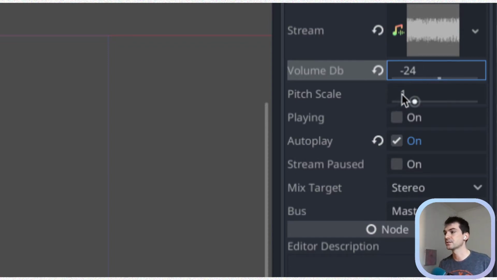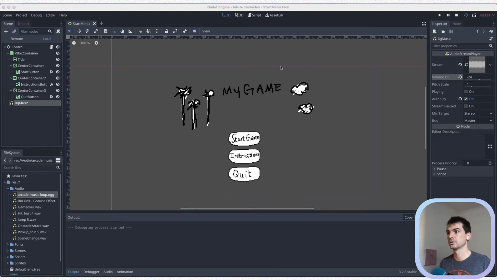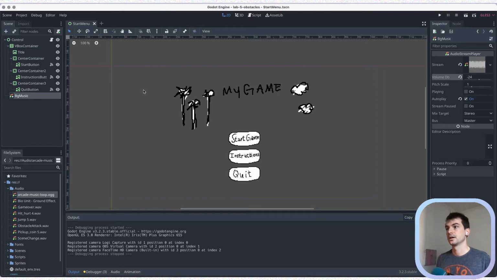Notice you can also pitch the sound. That might make more sense with sound effects. I'm not going to do that with the music. There's a few other things here that I'm not going to worry about for now. So if I change the volume of the sound and I play it again, it should be a little quieter. So that's pretty good. That's a good volume, I think. This song seems to get a little bit louder at the beginning. This is also just my intro scene, so nothing else is really going on. And so that was pretty much it for that scene.